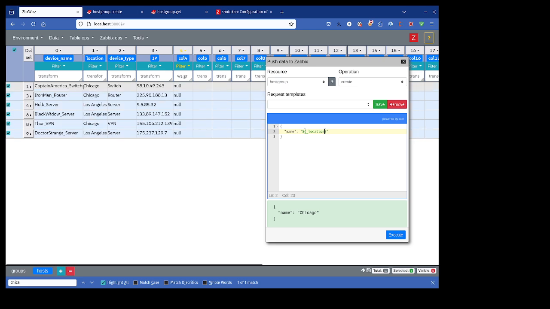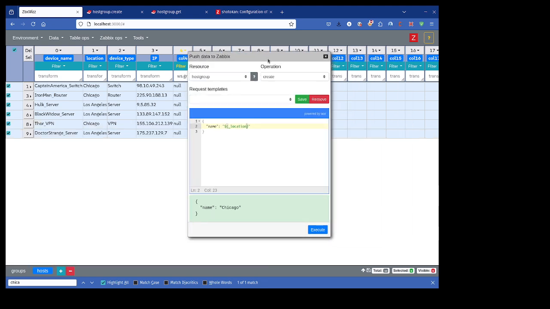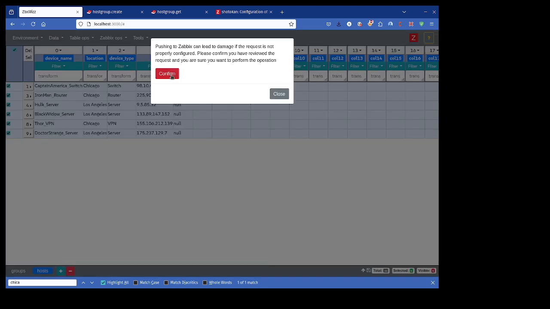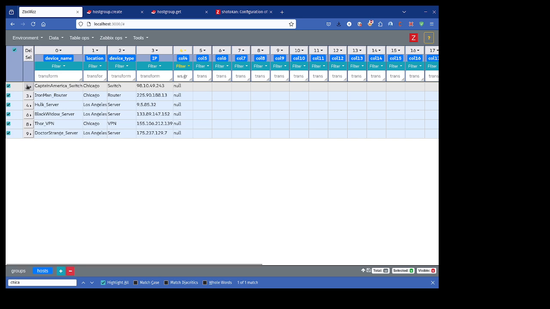So 1 2 3 1 2 2. Yeah, we have 6 records, and we see these are duplicates. What's going to happen when I run this request, we're going to have 6 requests, but basically 2 of them will create the host groups and the other ones are going to fail. Because why? Because duplicate group name, but we don't care, because ZbX has a protection mechanism against creating host groups with the same name. So let's execute it, and hopefully it's been created.